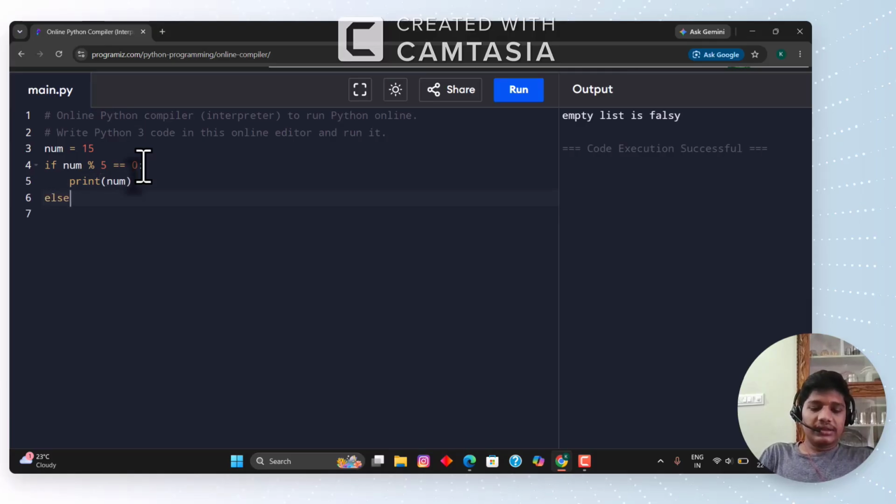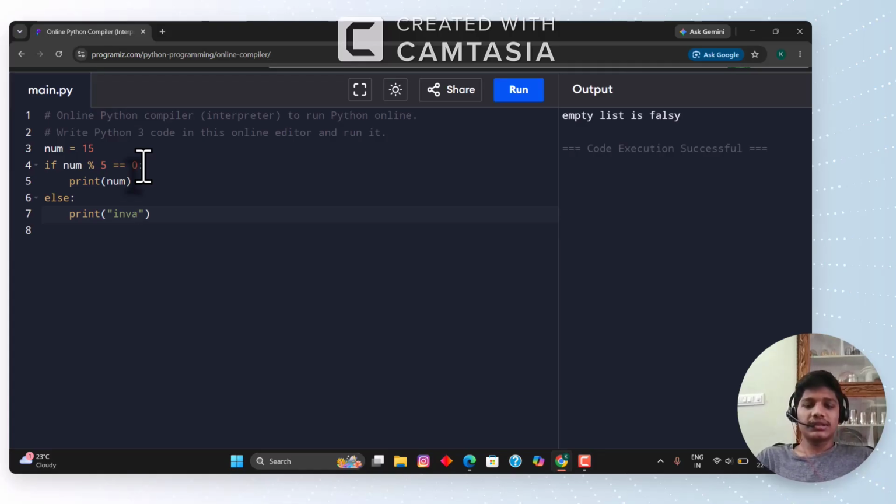See, if and else are in the same position, otherwise print invalid number. When you're printing invalid number, you have to use inverted commas, because invalid number is a string and doesn't have any value. It's not a variable, it's a string. For num, we have a value 15, so num is a variable.